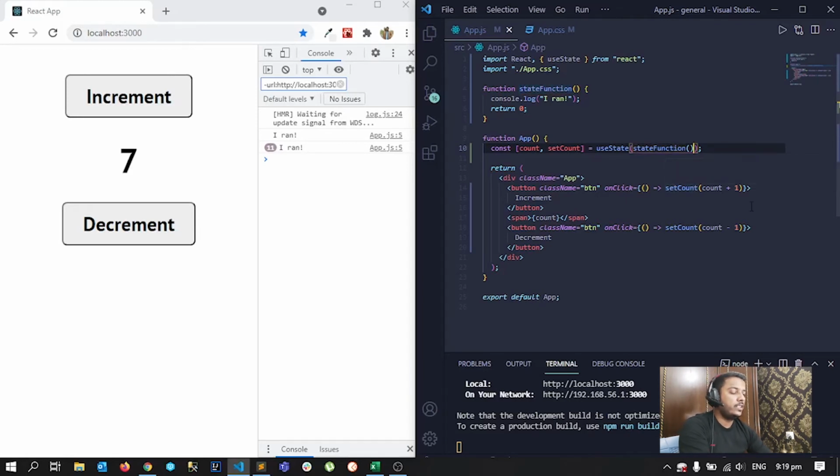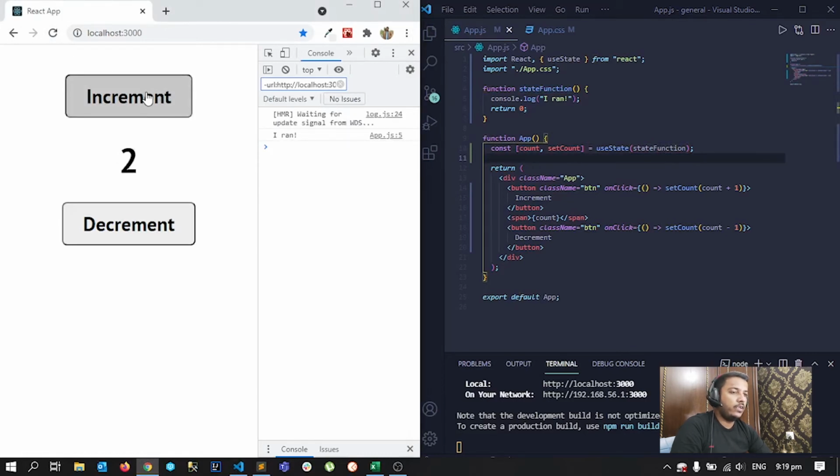First is you can simply pass the function literal. So in this case you are not actually running this function, but you just pass a kind of reference to this function. We call this a function literal. So if we refresh, and now if I increase or decrease, you can see that this function doesn't run.